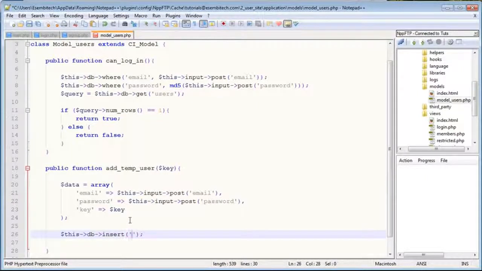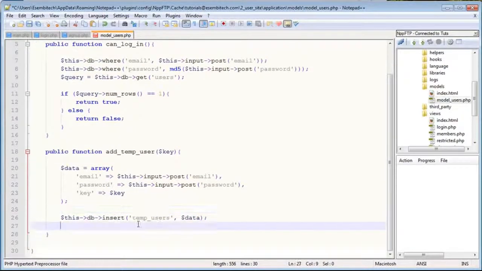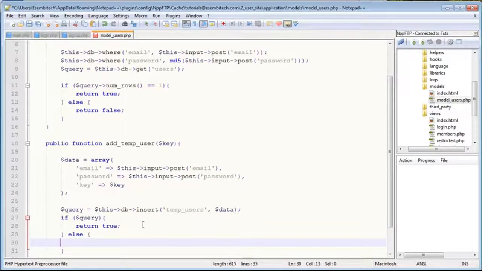Next we'll go this db insert, and this receives two parameters. One is the table, so in this case it's temp underscore users, and the second will be the array containing all the specific data that we're going to be inserting into the table. Then we'll go query is equal to this, and then we can check to see if query, then return true, and else return false.